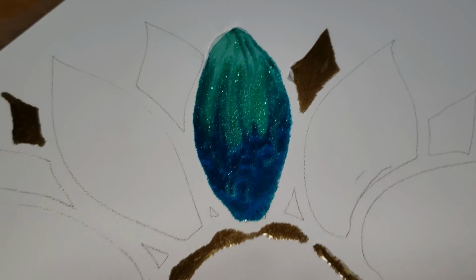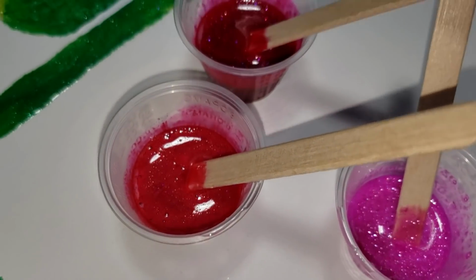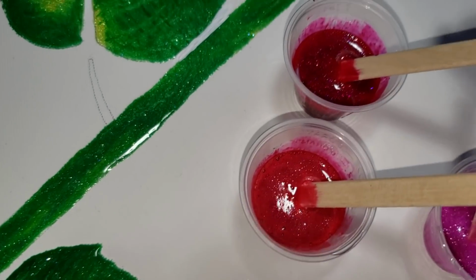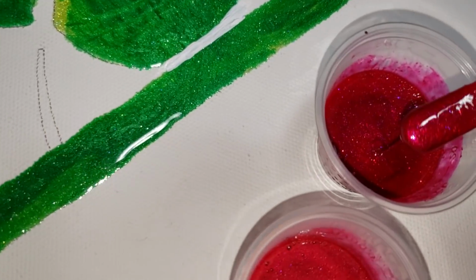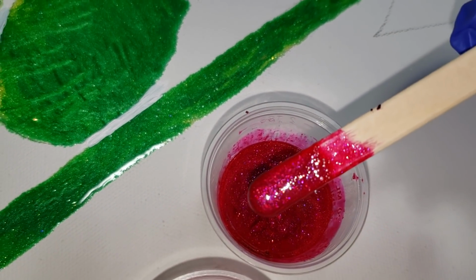All right, so I'm going to set up now, and I'm going to show you these colors that I have here. While I have the flash on, I might as well show you if I can. Let's see. So this is amaryllis. Is that not gorgeous?